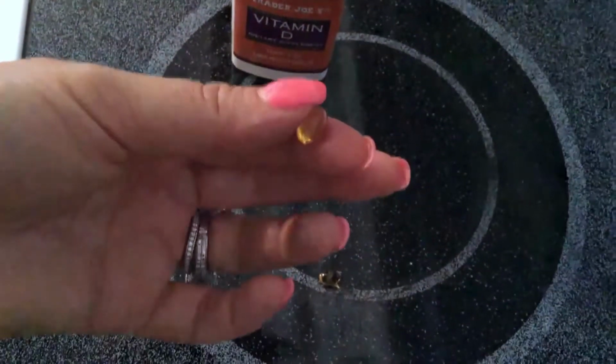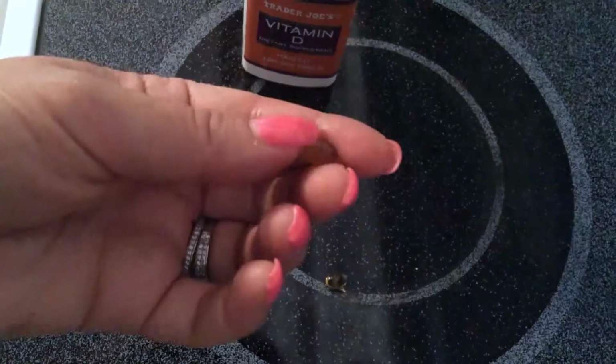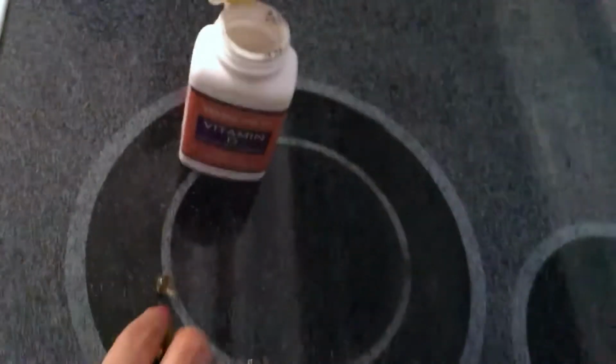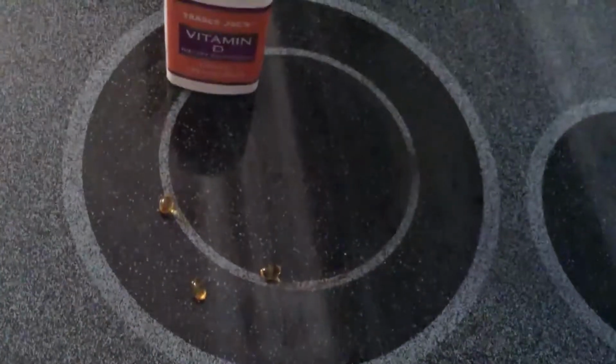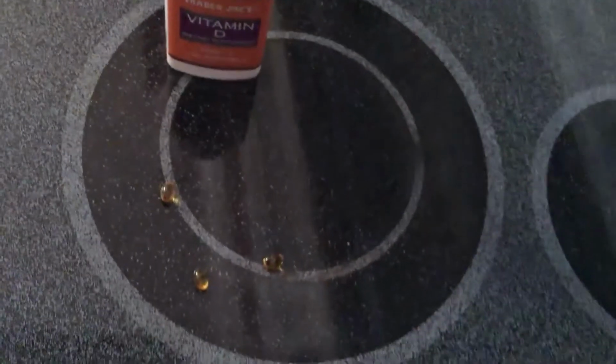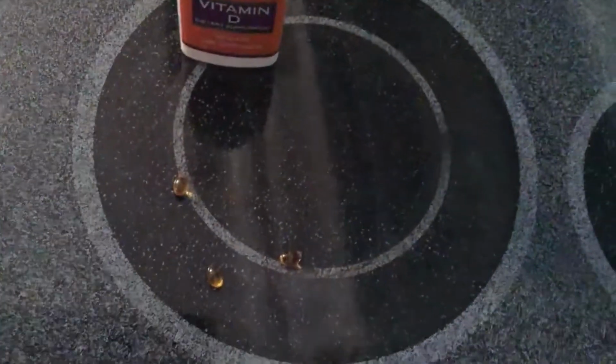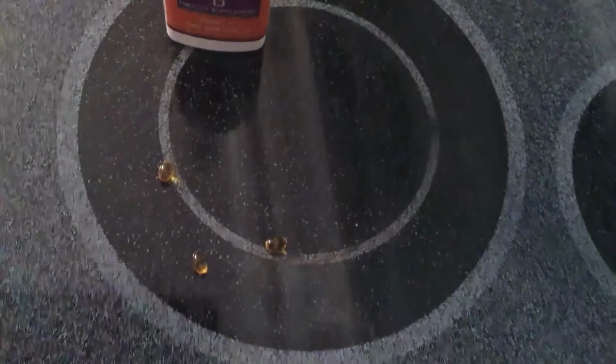I love the soft gels, and I don't have an issue taking pills, but I just think it's nicer to be able to swallow, and just easier. With vitamin E, not with vitamin D, but with vitamin E, when I was a little kid, I hated swallowing pills. So if I had a cut or something, and this worked really well, my grandma would just break open the soft gel and just spread it on the area that I didn't want to scar, like on top of the cut, and that also works really well. So I'm not really sure if you could pop this open and swallow it if you have an issue taking pills, but that might be something that is easy to do.